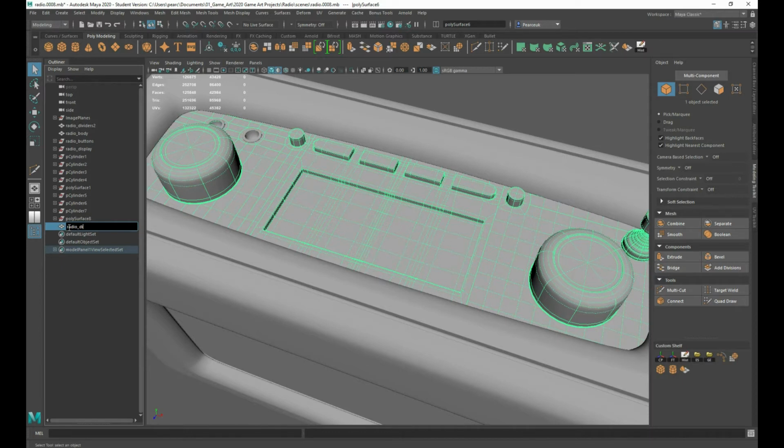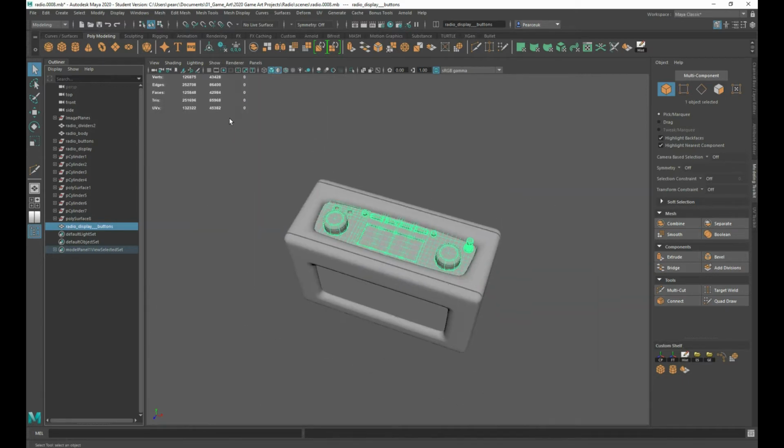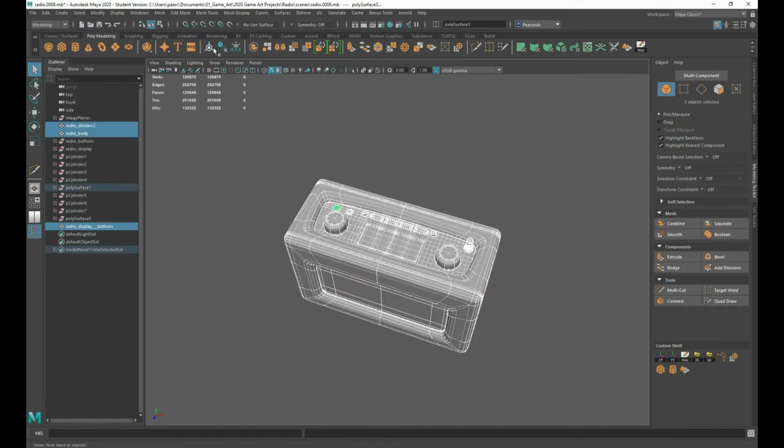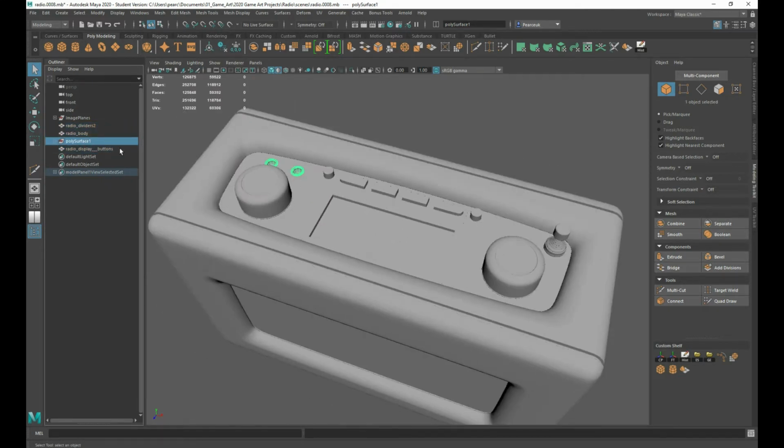And then I will just name them: radio, display, and buttons. So that will do for now. And then I'm just going to select everything, delete my history, clean that up. And then what is that? That is also those.